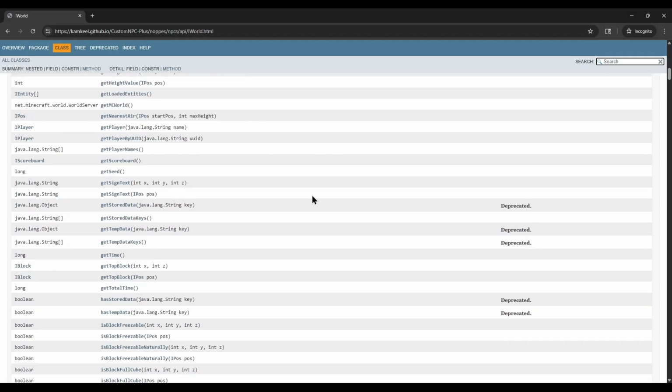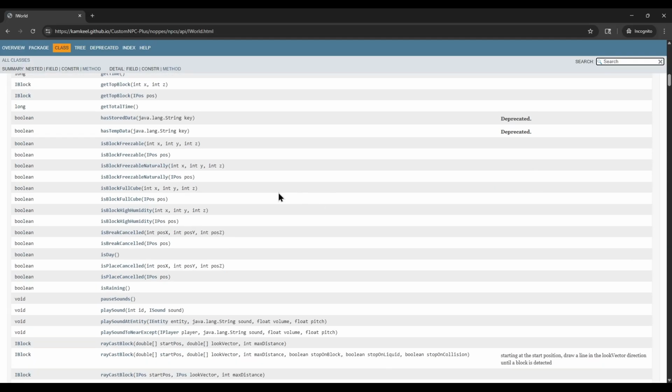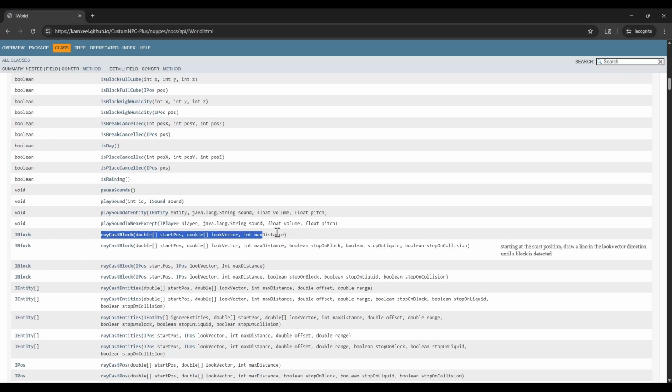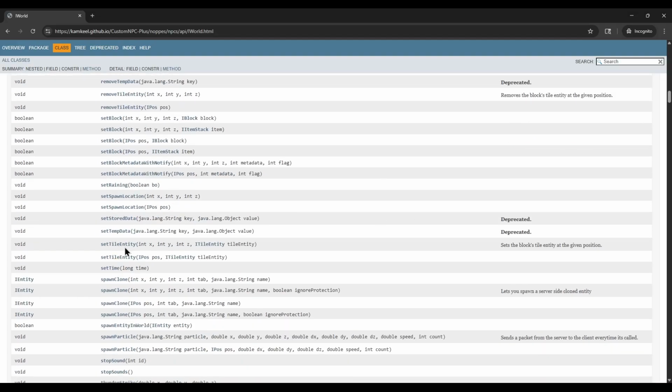And that's a lot of foundational stuff that you can use to build up these crazy scripts with all these cool attacks. A really important one to keep track of is raycasting a block or raycasting entities, where you can just cast a ray from a position and see where it ends up. The world object is a really powerful tool along with the player object and the NPC object. Those are going to be your big three for everything you'll want to do with scripting.